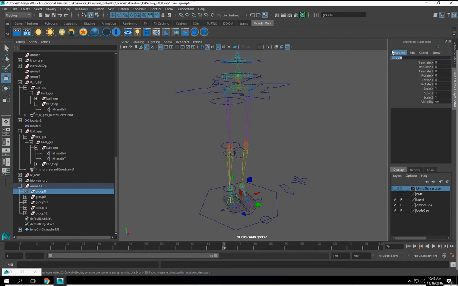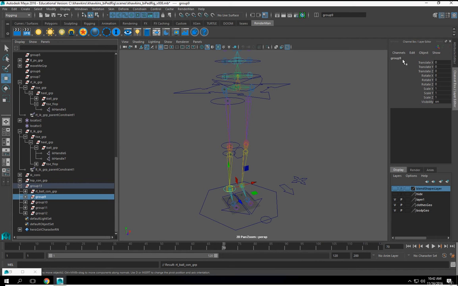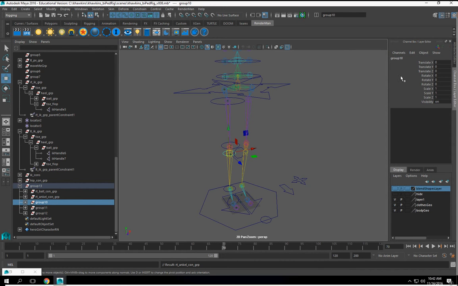That's RT ball con group. RT ankle con group. RT knee con group.